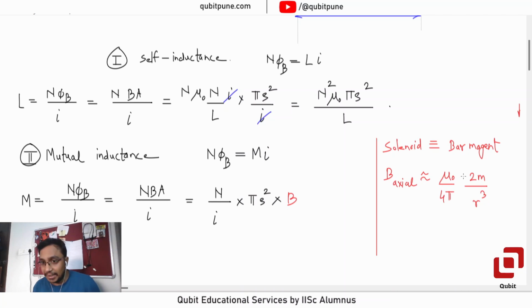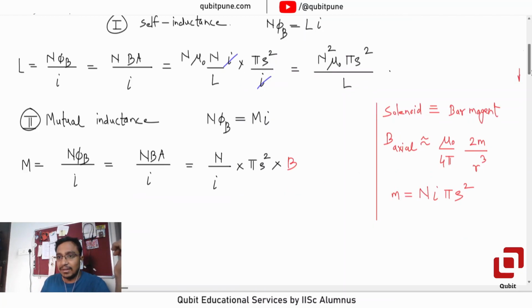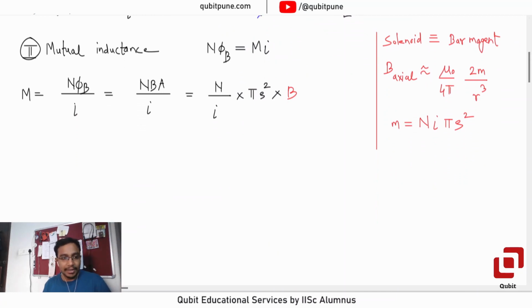What is the magnetic moment? Now, do we have an expression for the magnetic moment of the solenoid? Yes. If it is a single loop, then the magnetic moment is current into area. But it has got N such loops, so that will be N I into pi rho squared, because rho is the radius and r is that particular distance. Now I'll substitute the expression for axial field there, and I will see whether things get cancelled. That was the key part.